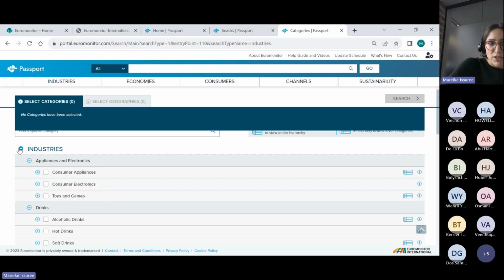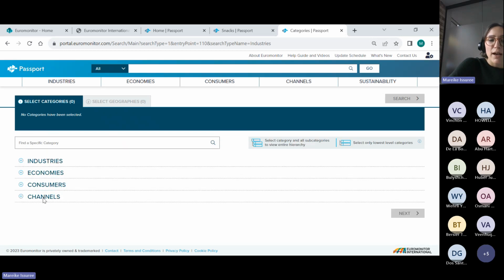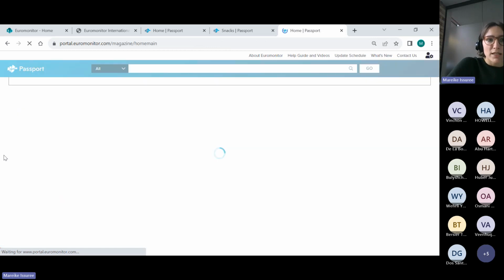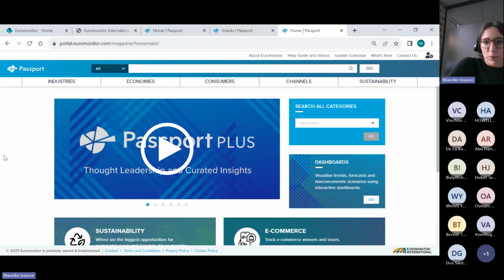It gives me the whole overview of all the categories. So this is how I jumped into the search tree. I've made a selection of indicators. I then jumped into geographies. I clicked search and I got the statistics, the analysis, and the dashboards. Now, in addition to that, once you've done your search through the search tree, for any type of project, whether it's a macroeconomic project, a company project, or an industry project, you can use this tree.